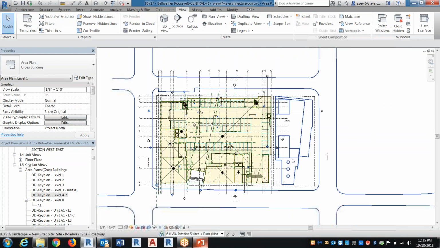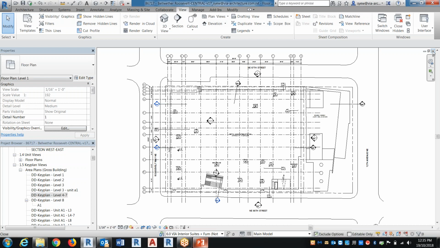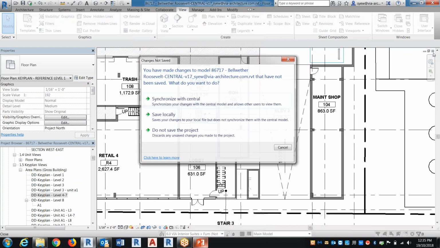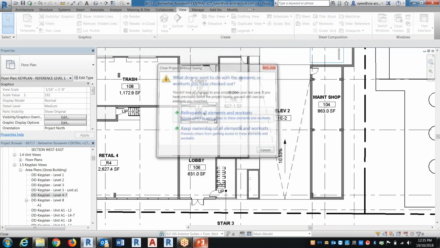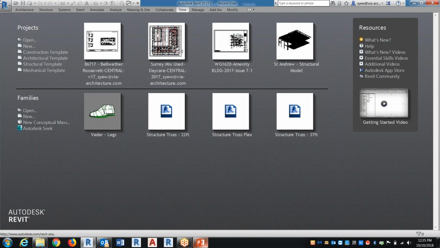All right, sure. Okay, I'm going to close this out. I'm not going to save this. This is a perfect demonstration of how I use Key Plan in this particular project. Hopefully the users understand how I set it up. Okay, the next one I'm going to talk about is the shadow study.